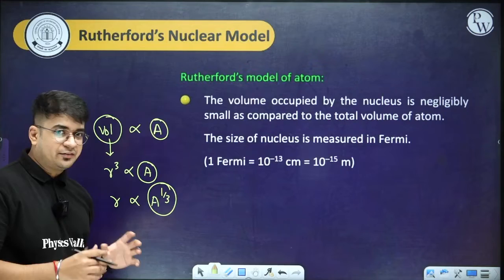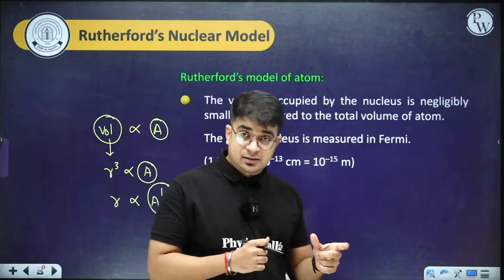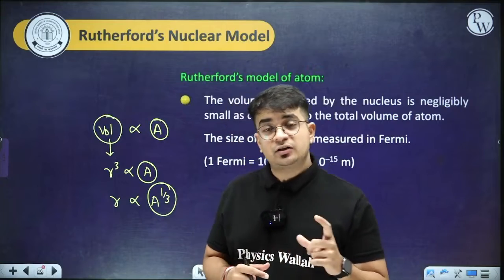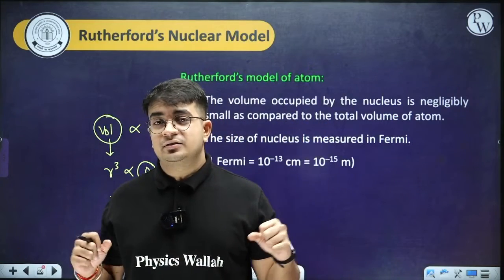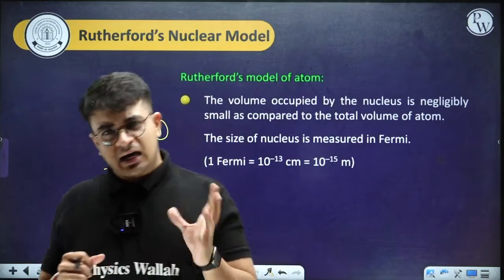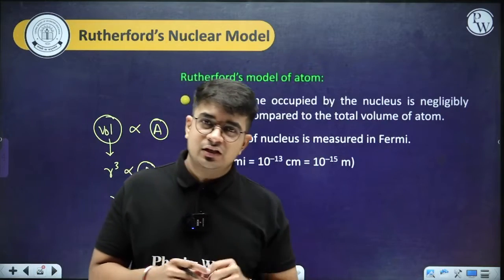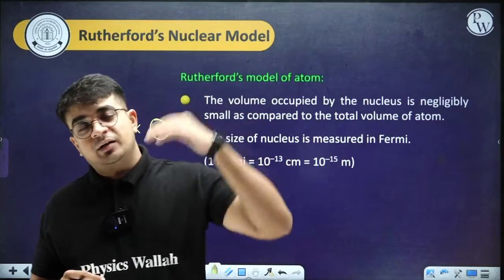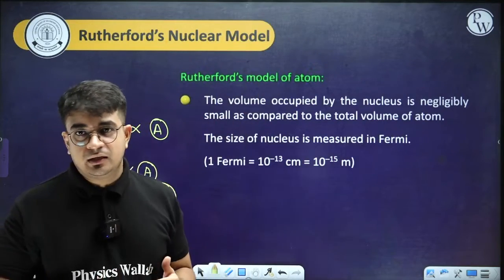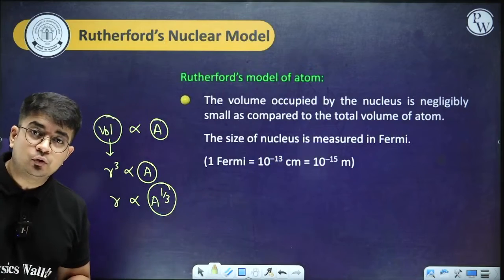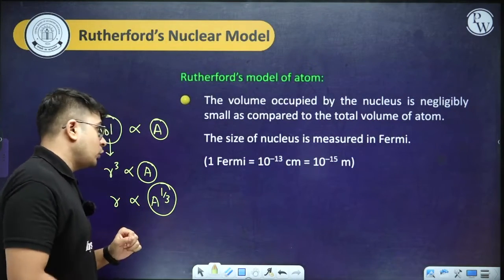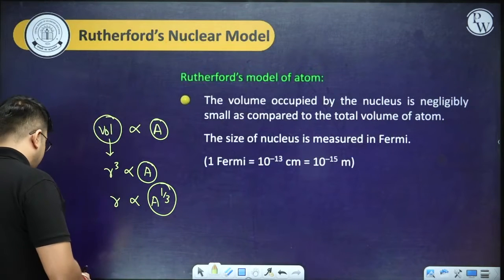He simply said that when comparing the radius of the nucleus with the radius of the atom, there is a large difference. Let's say the radius of the nucleus is r0, which is very small. The radius of the atom is approximately 10 raised to the power 4 times the radius of the nucleus. It means the nucleus is very small in size. That was the basic idea related to the entire portion.